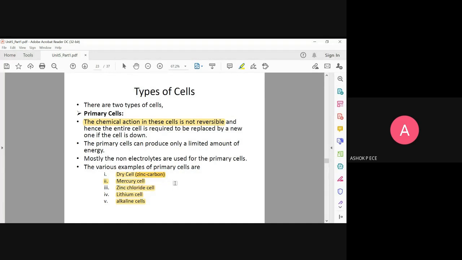The battery you use in your mobile phone, we are charging it again and again, right? So it is a reusable battery where the chemical reaction is reversible, and you can use the battery again and again. Primary cells are one-time usage, and I cannot reverse the chemical reaction happening inside the battery. As long as the chemical is there, you will get voltage. Once the chemical is dried up, you cannot get voltage from these types of cells.